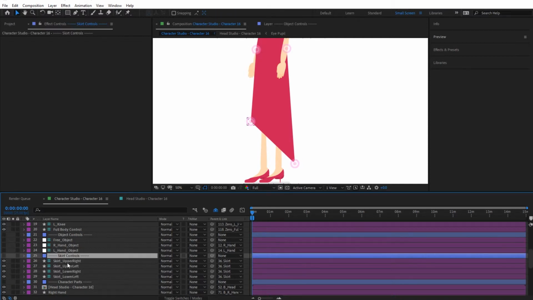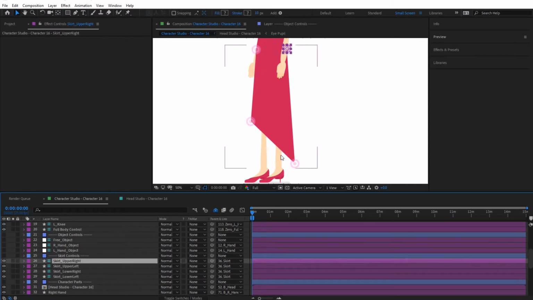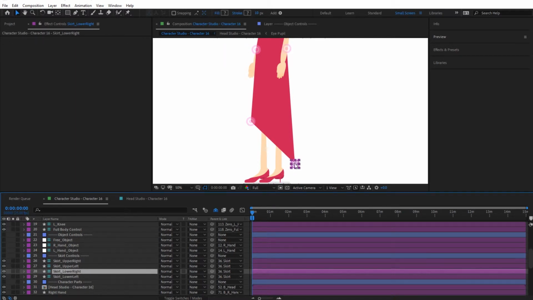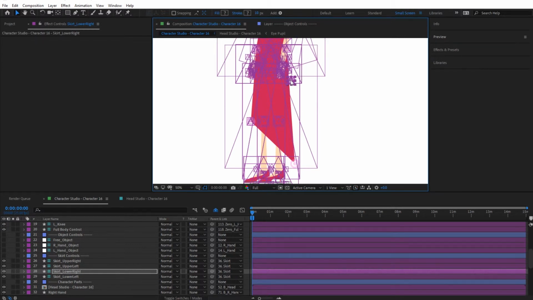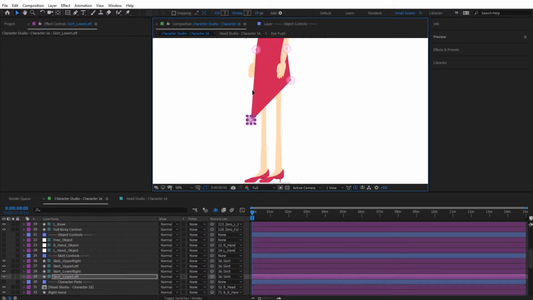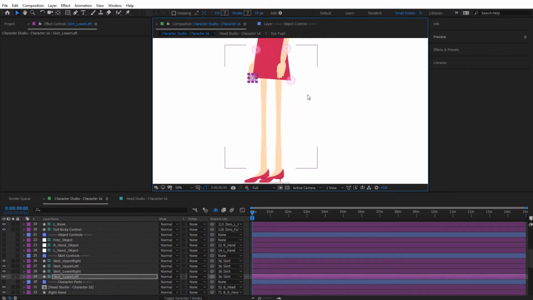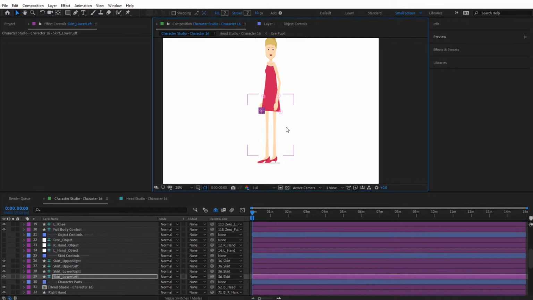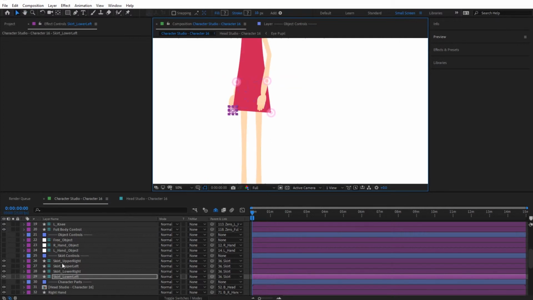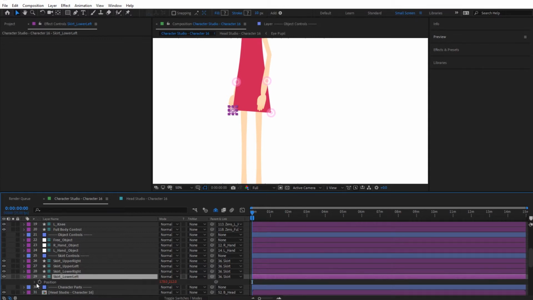So now I can go in here and adjust the skirt with my character. So if I want it to be shorter, you can simply go on these and make it shorter. So this is a very nice option that you can add skirts to your character, etc. Now you can also animate these, so you can simply go and animate their position, for instance, so that if you have animations, you can make them fit with those animations as the character moves.